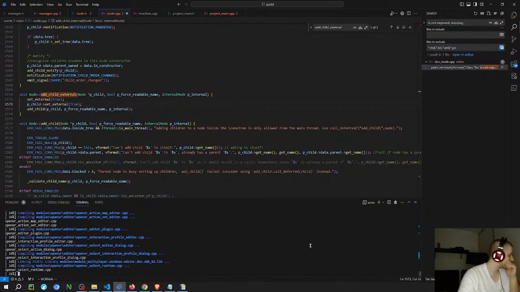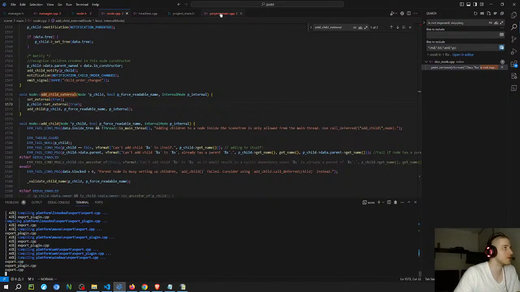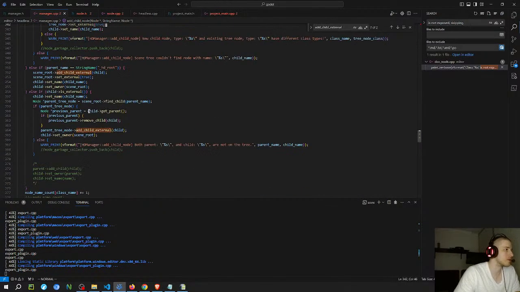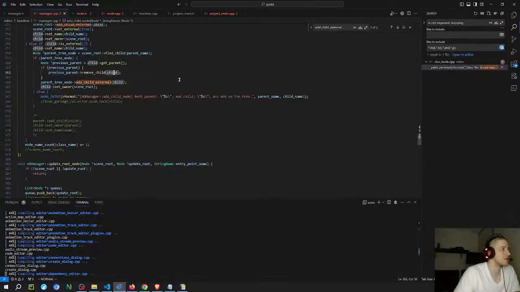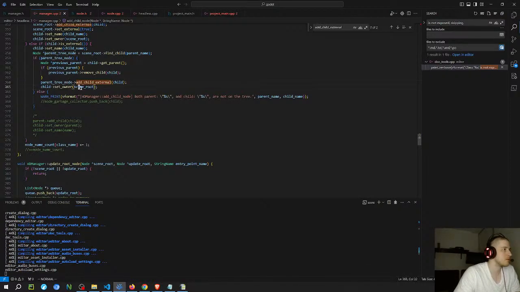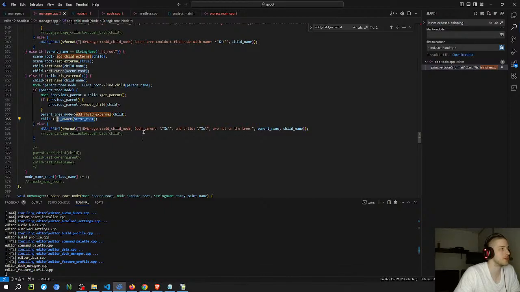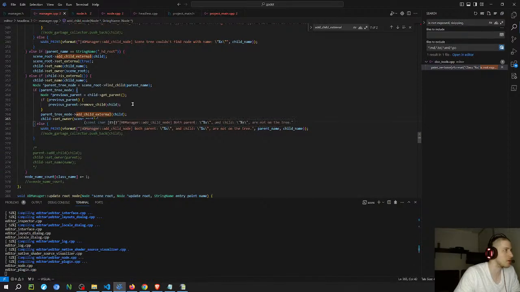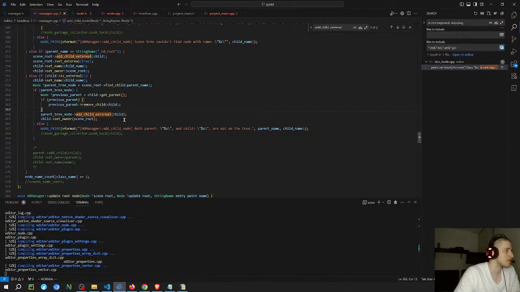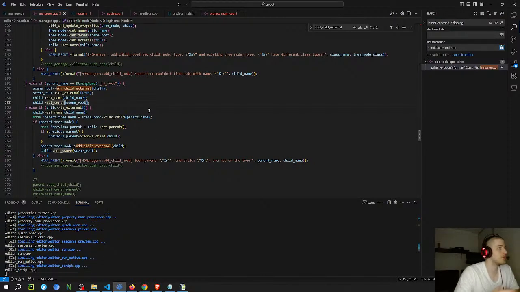Oh, but I guess this is the problem, because if I don't set the owner, then it doesn't add the other ones. So there is no way to differentiate the nodes that I'm adding that are external and internal because of the way that I'm traversing the tree. There is no way to set only the owner for only the nodes that are created outside of the constructors. So because I have to set the owner of all of them, I think it has to be here. You have to set the owner because otherwise it's not gonna save into the scene.